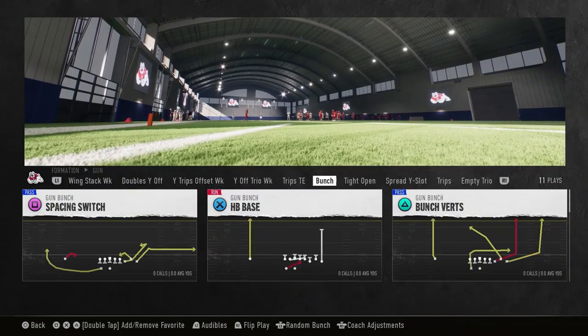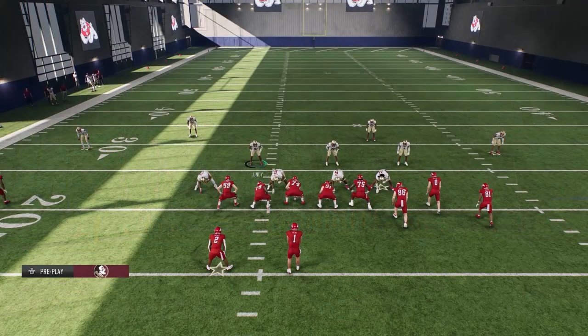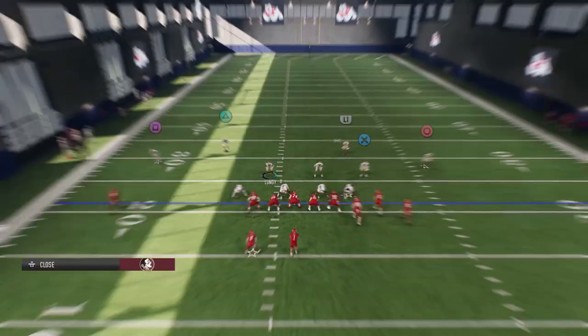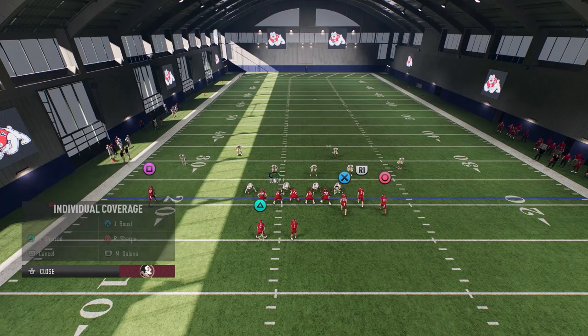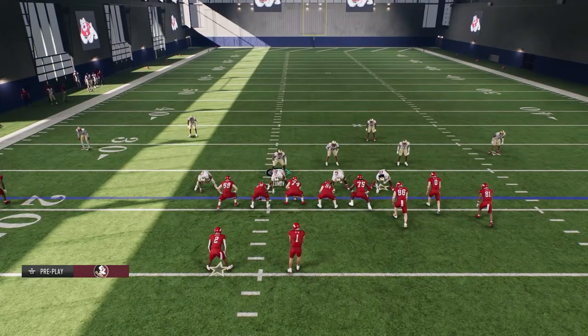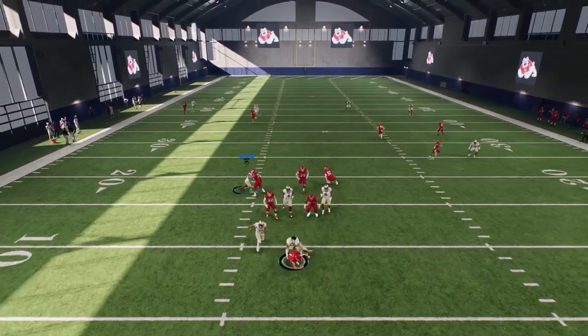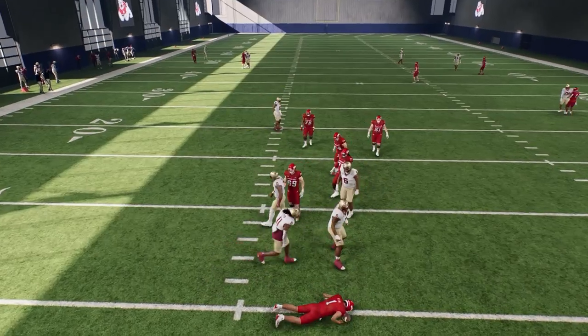Cover four palms. My opponent wants to do bunch verticals because now he's at a 2nd and 16. We're gonna go deep half, man him up, hard flat. Easy, that's how it's looking. Same concepts, gonna come down. Boom, get the one-on-one block sheds. Boom, right there. I over-pursued that time, but it's okay.